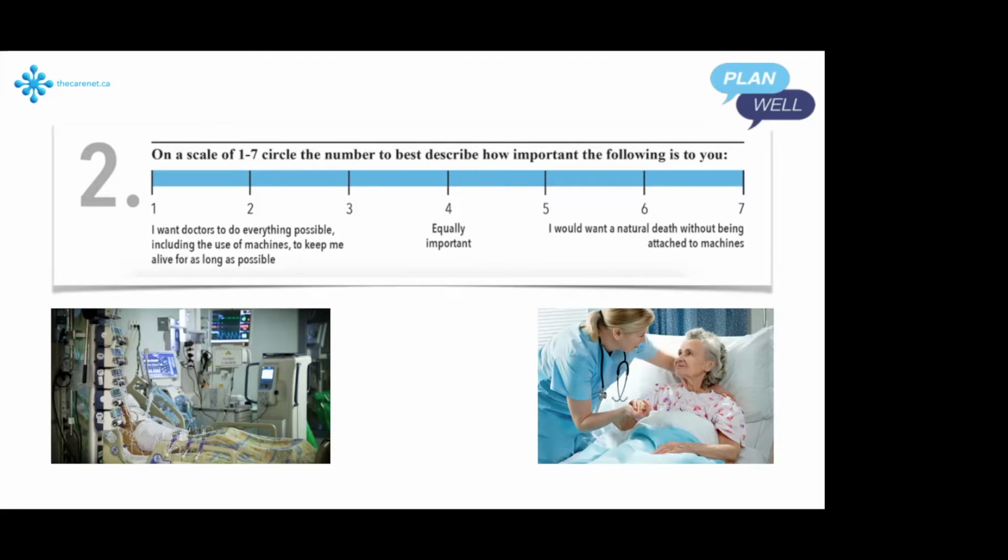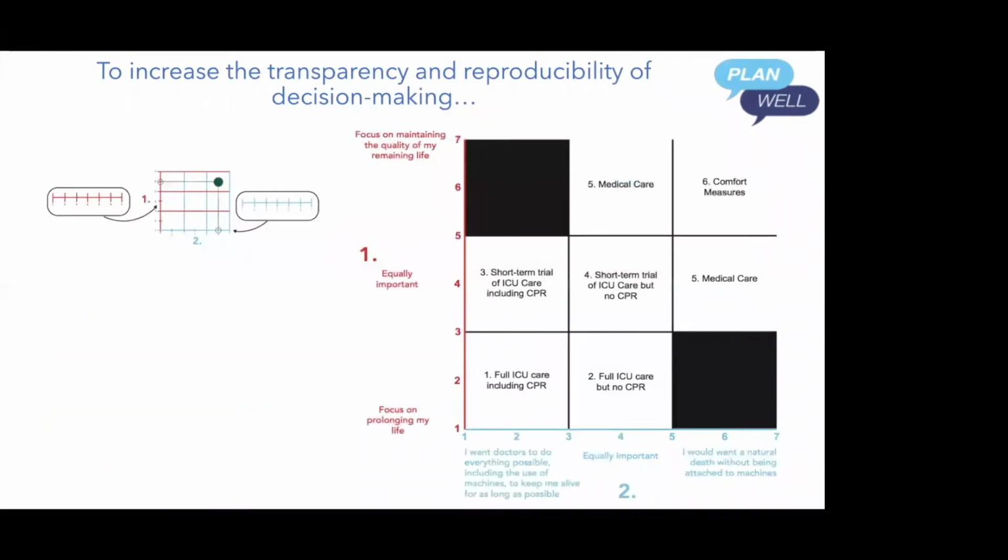You could do that clinically by just asking the question, hey, are you the kind of person that wants to focus on the quality of your remaining days versus the quantity of life, or staying alive as long as possible? Are you the type of person that kind of wants a natural exit strategy, or are you open to the use of technology and machines when you're seriously ill? And so you don't necessarily have to use these scales, but you have to use it in your language so people see that there are trade-offs.